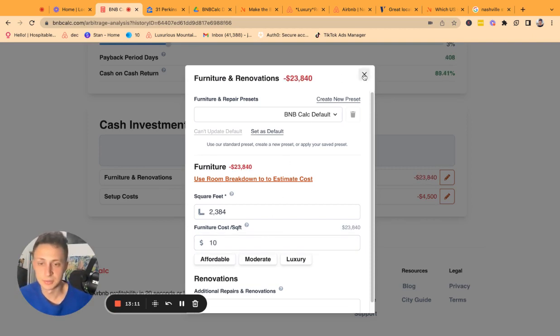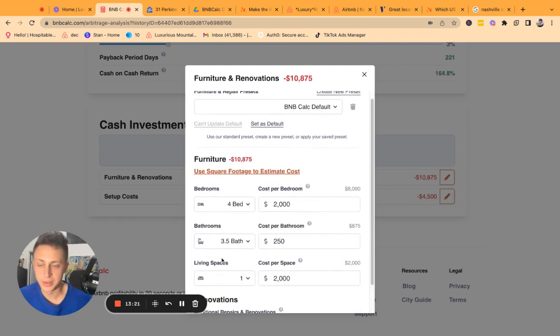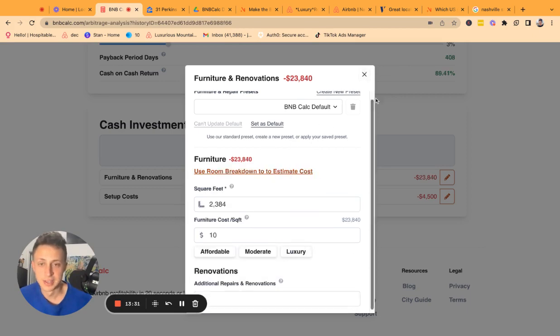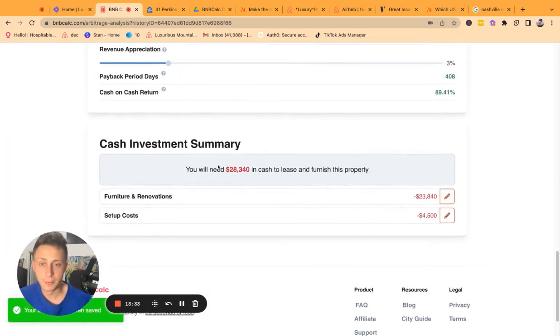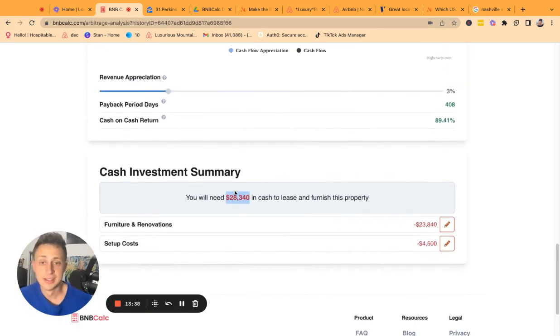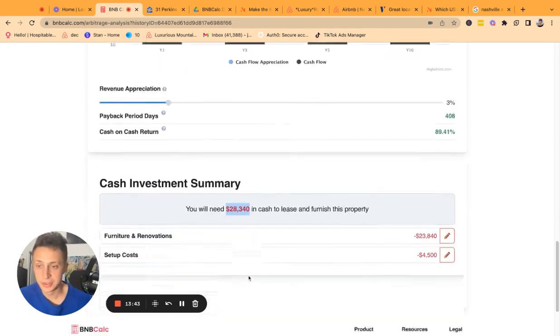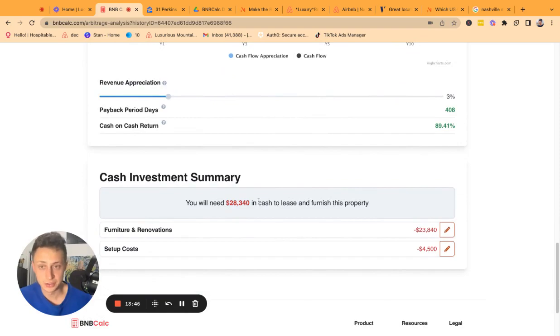A lot of times, interior designers really have a good basis of understanding of what the cost per square foot is going to be. So you can also use that bedroom, bathroom method, like literally think out how much are the beds you're buying? How much are you buying a dresser? Are you not buying a dresser? What are you providing? And what's that going to cost per bedroom? But we're going to use this furniture estimate, and we're going to say, wow, this takes 28,000. It's a bigger house, almost 3,000 square feet. It's going to take over 20 grand to furnish. And then our initial cash investment, including deposit, is going to be 28,340.